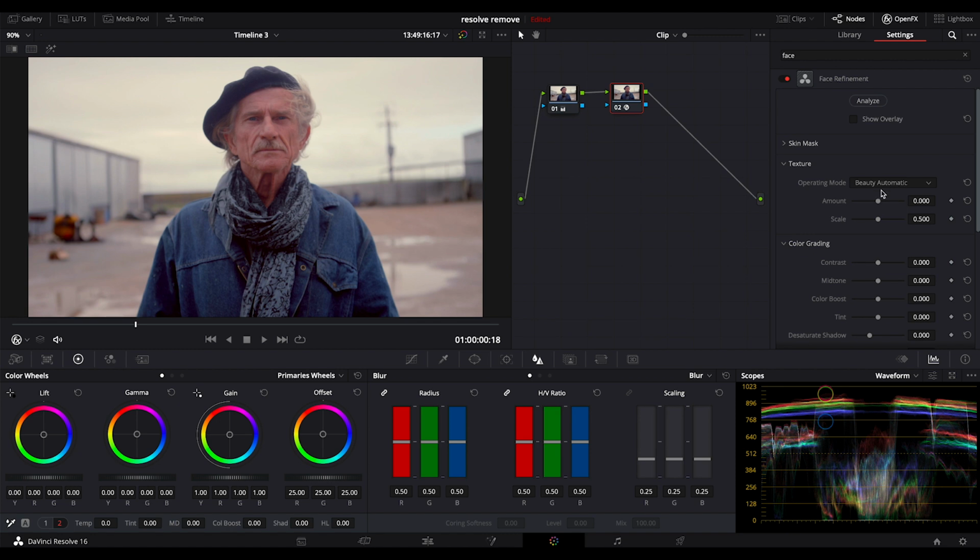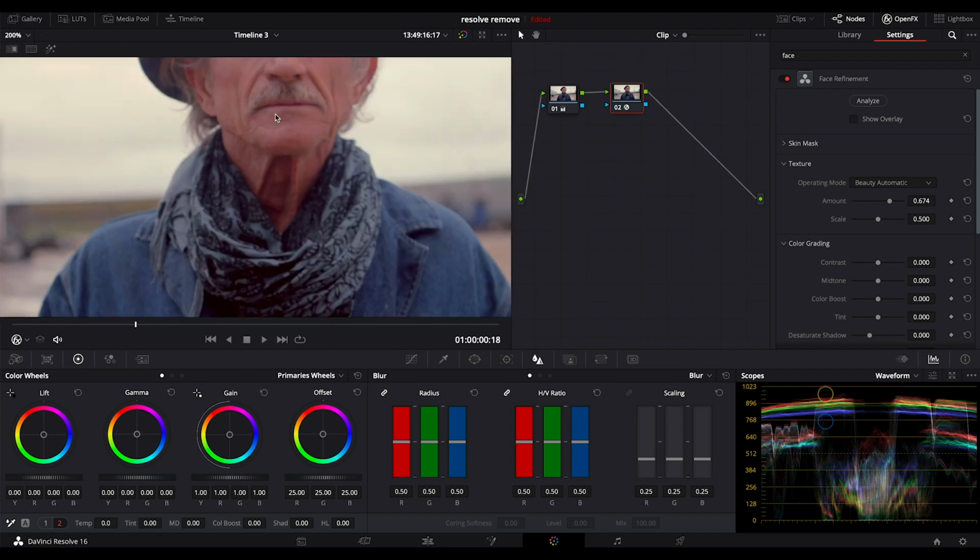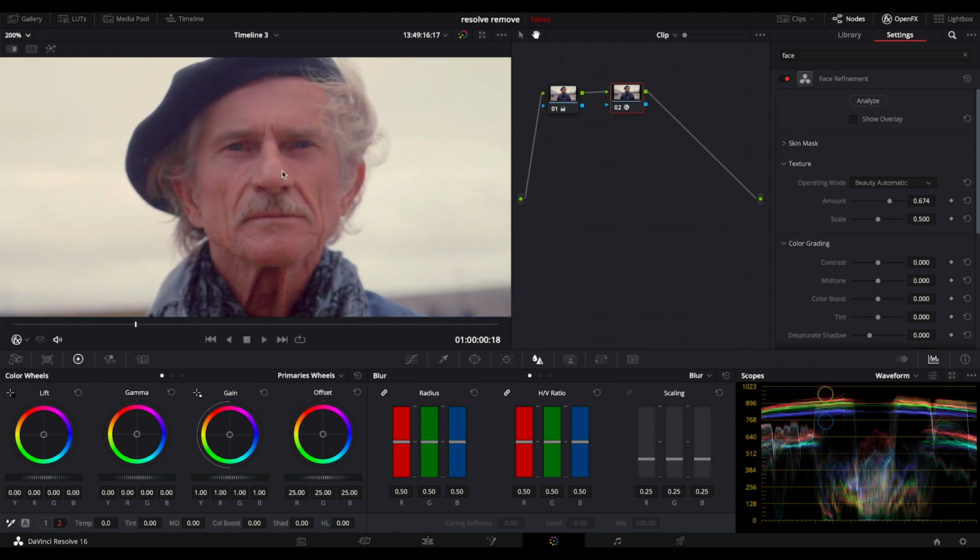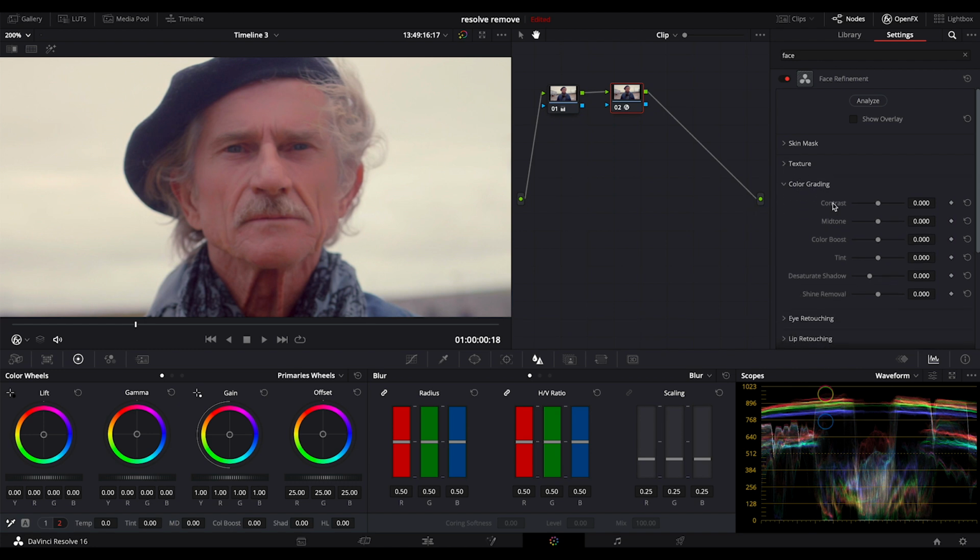So in Beauty Automatic, I'm going to pump up both of these, and straight away, look, all these wrinkles start disappearing. I'll push in here so I can go into, say, 200% and then use my touchpad to go up to his face. And you see straight away that amount of the Beauty Automatic is just smoothing out all those lines. Then I can play with the scale to make it just a little bit more natural. So I'm going to go with 1.5 on the amount and 0.6 on the scale. So close that.